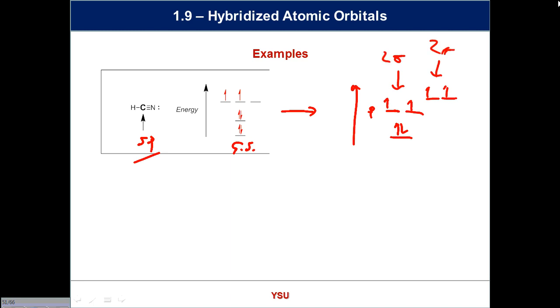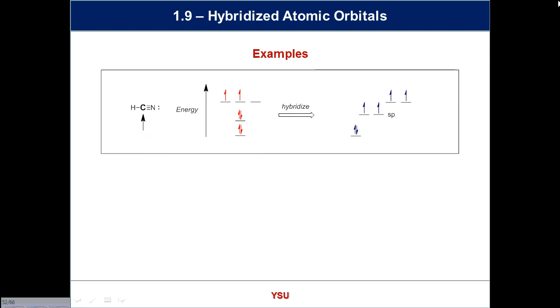Go ahead. Because I left them where they are. Here, I'm trying to show the p orbitals are the same energy as over here, but because I mixed an s and a p, the sp should be somewhere in between, right? So the sp are lower than the p orbitals. The p orbitals are the same because they're still p orbitals. So hopefully you get something like that. There's my picture.